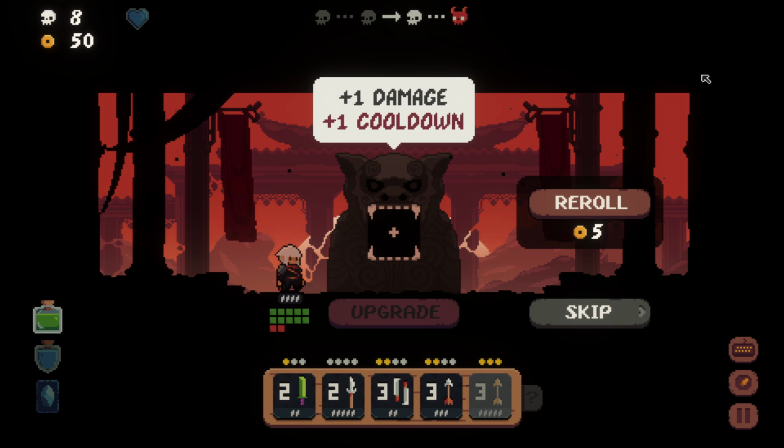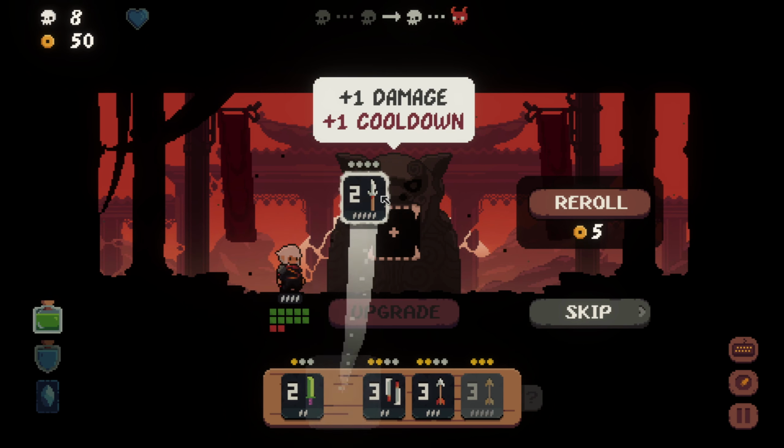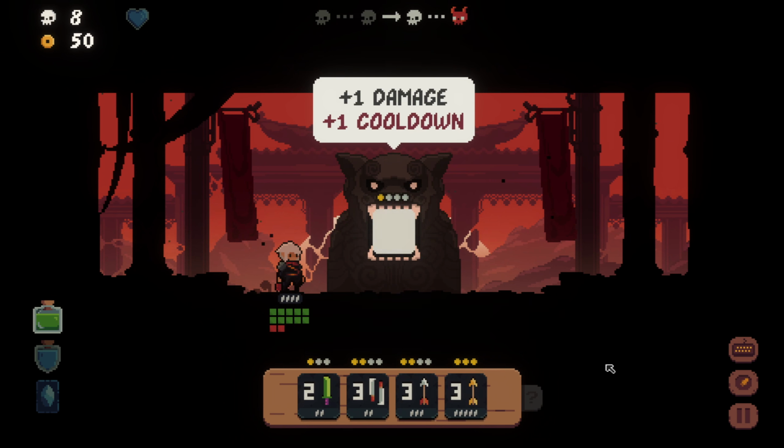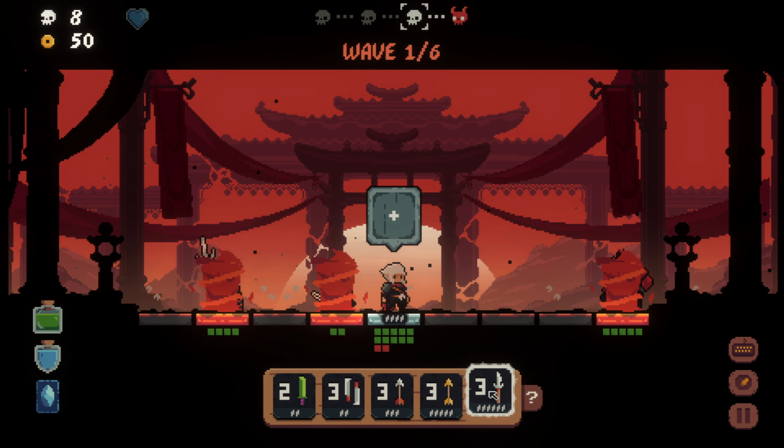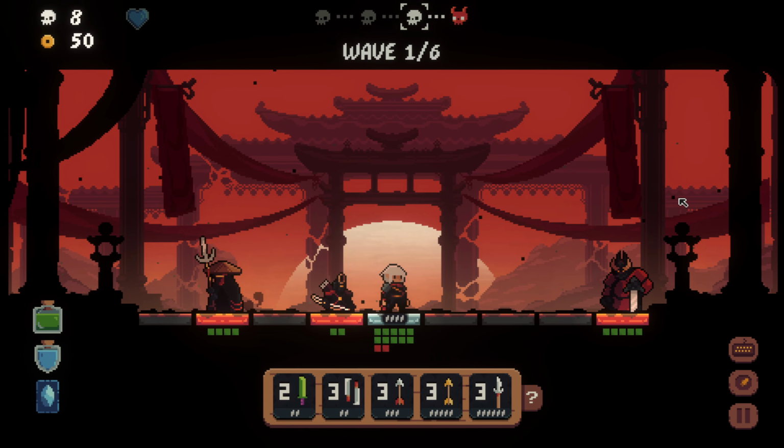Plus one damage. I am just super a fan of stacking up damage, but I wonder if it's actually necessary. Even though the thing already has a super high cooldown, I think I'm gonna stack this on the sphere. No, it ain't a spear, it's a sphere. And we still have good options.